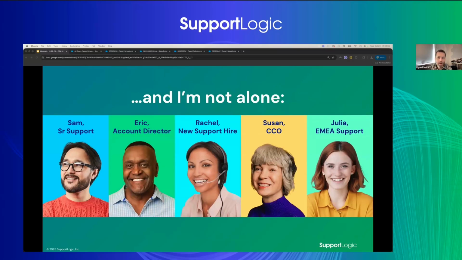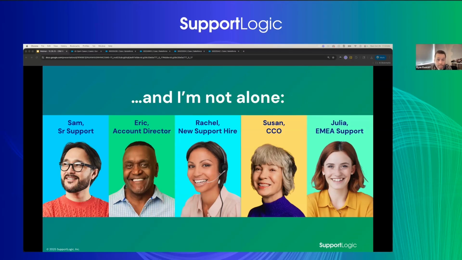The crazy thing is that I'm also not alone, right? My team is facing the same heat that I'm facing with that queue, but in different ways. Let's look at Sam. At the end of the day, Sam, who's one of my senior team members, wants to still be able to operate at a really high level, right? He wants to be able to still triage and troubleshoot. He wants to still be able to write those killer responses that he was writing when the day started and he was on that first cup of coffee.